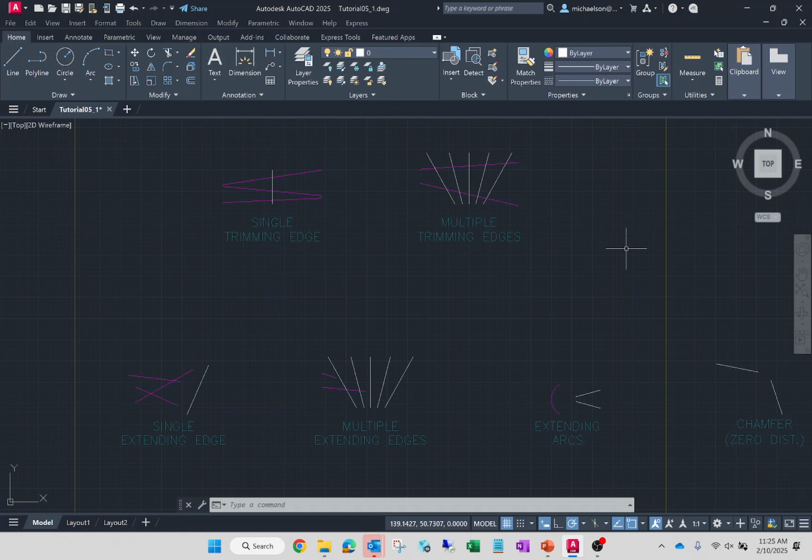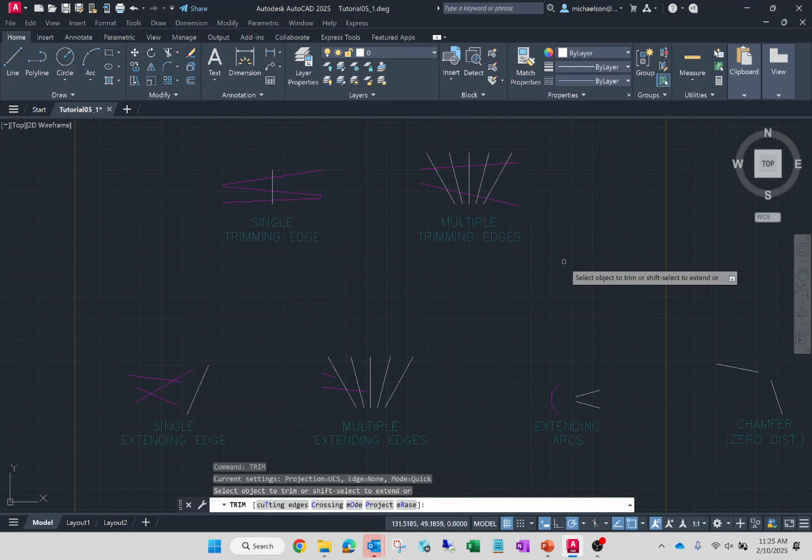So what that means is, let's say you're in the middle of executing the trim command. If you hold the shift button as you're trimming, that will execute the extend command. So, for example, I've selected trim. If I hold shift, it will act as the extend command.